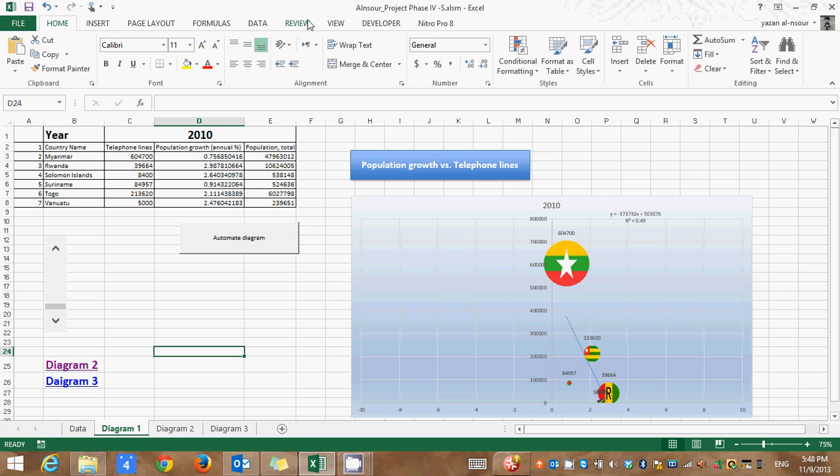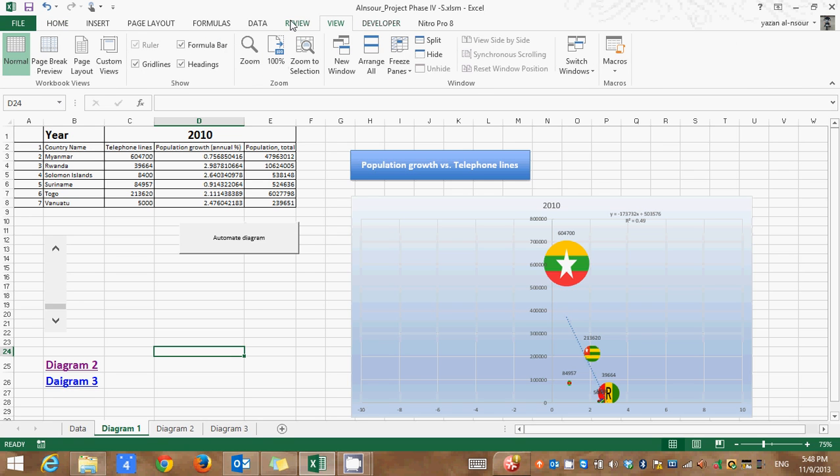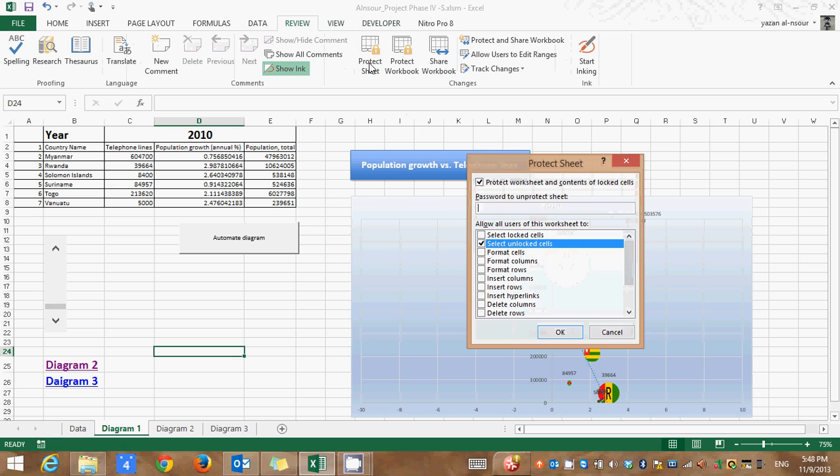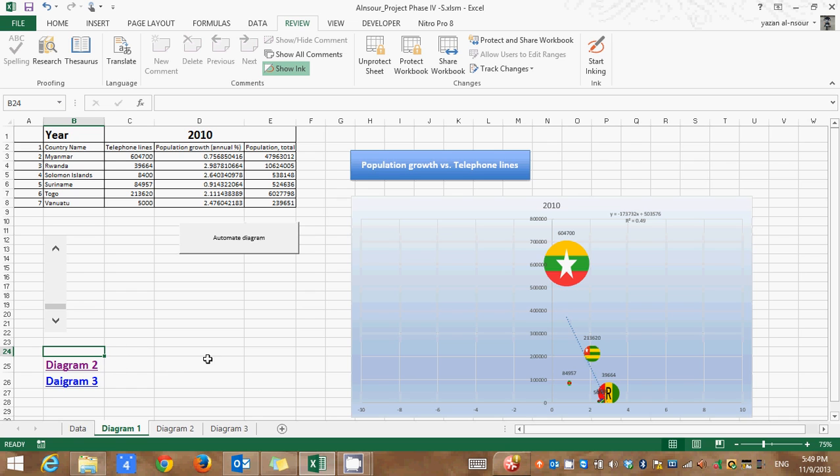Then you have to go to review, protect sheet. You want to protect the sheets and make sure that only select unlocked cells is available. If this was selected, unselect it, and make sure only select unlocked cells is available. You can add a password for it. Don't add a password, so I can log into your worksheet and give you a grade. But you can actually add a password. So okay, now I can click anywhere on my worksheets other than those links. That's not working. Better to select the right ones.